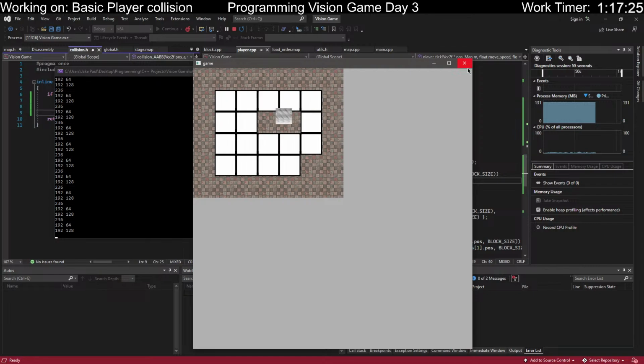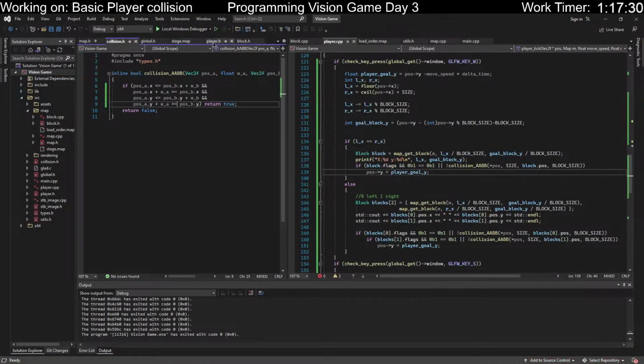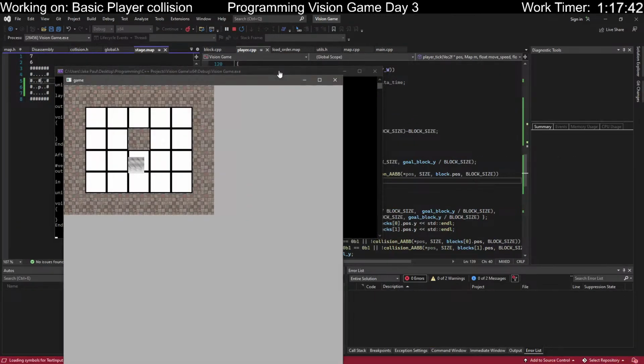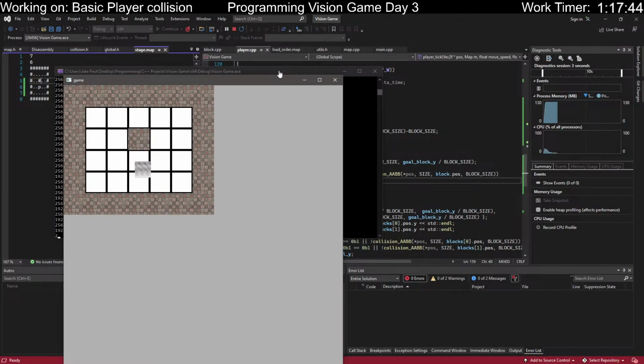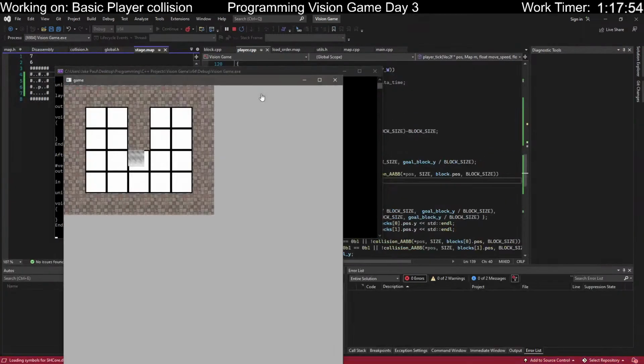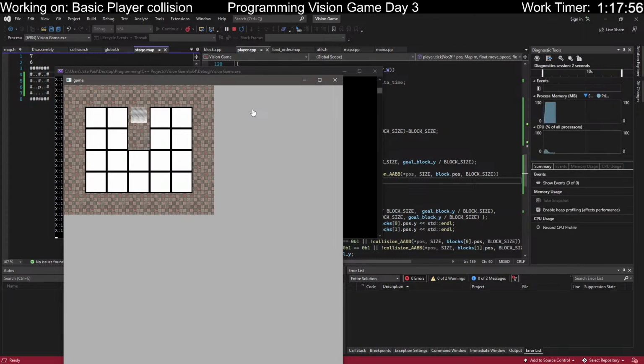Whatever, I'll have to fix that later, I guess, but I need to figure out why this is not working. It's very odd. I wonder if I do that, will I stop being able to collide with it? No. What?